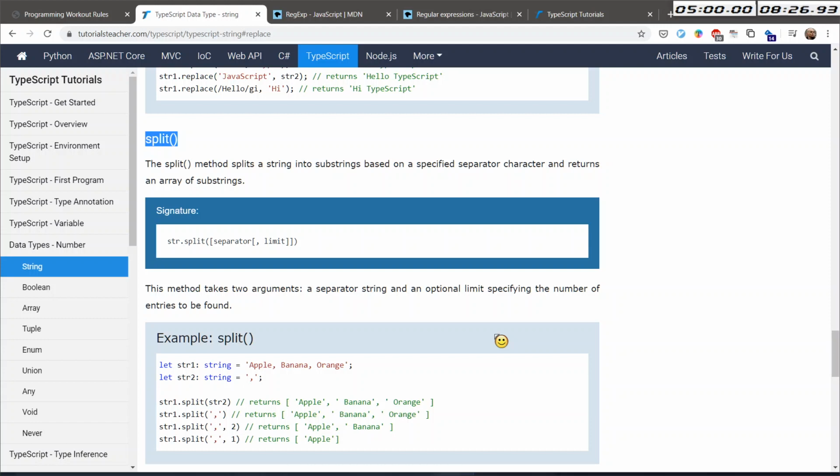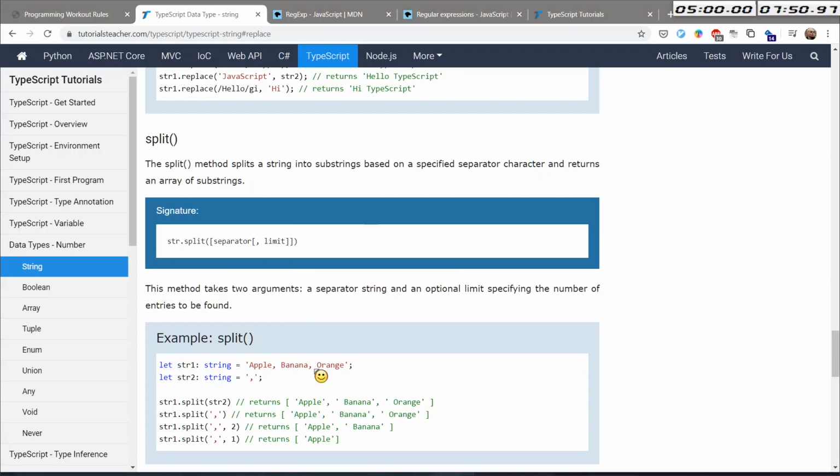Split string 2 returns alphabet orange, so it produces an array, takes two arguments, a separator string and an optional limit specifying the number of entries to be found. I see. Okay, so that's quite nice. Optional parameter. So maybe I can do just split without anything if I understand it correctly.